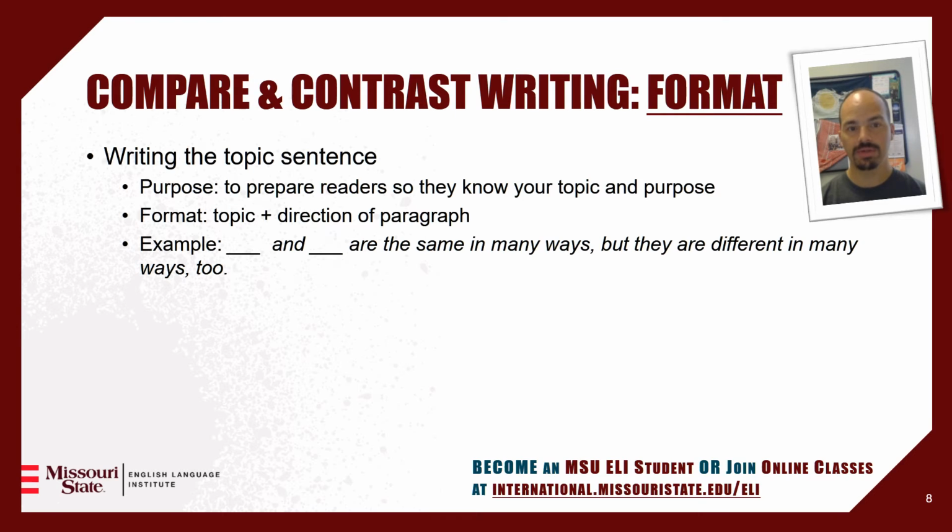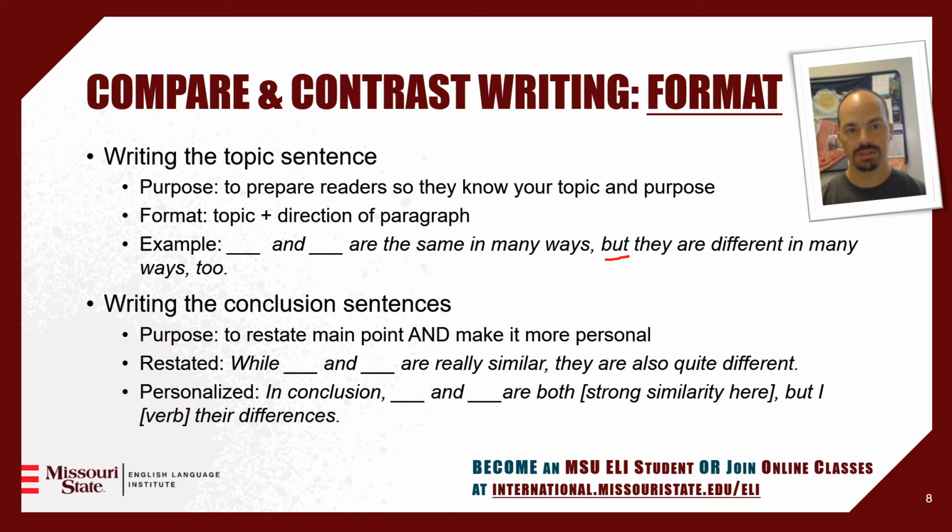For example, if the topic is compare and contrast two of your friends, you could write, John and Tom are the same in many ways, but they are different in many ways too. Note that I've used a contrastive conjunction here, the word but. It's very helpful in these kinds of sentences.